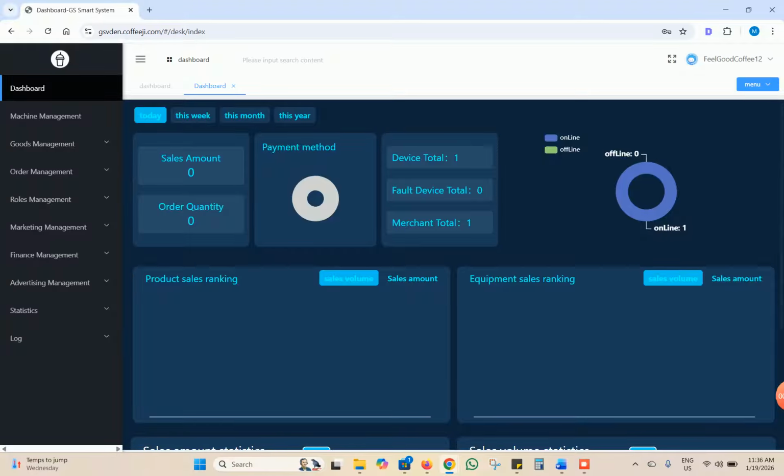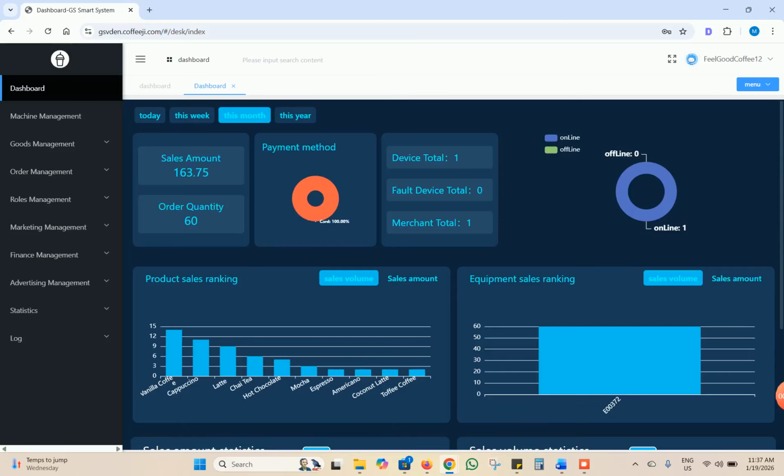So this is the home page for the coffee machine. As you can see, this shows you the sales for today, today is Monday. This week also there are 0 sales because today is the first day of the week. This month it shows you all the sales that have happened on your machine since the last month. This year, it's going to be showing the same because it's 2026 and January. So it shows you everything here.